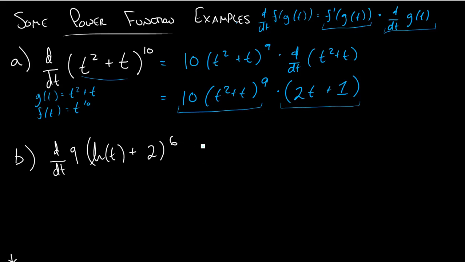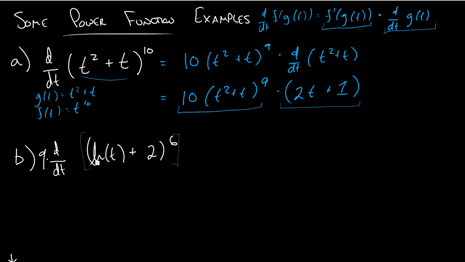So what's my inner function here? And so I've put a 9 out here to kind of throw you off a little bit, but remember, if you have a constant times something you know how to take the derivative of, you can just move the 9 out front, right? So that's what I'm going to do. I'm going to move the 9 out front and say, well, it's going to be 9 times the derivative of this thing, right? So what's my inner function here?